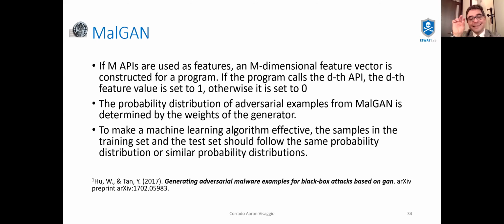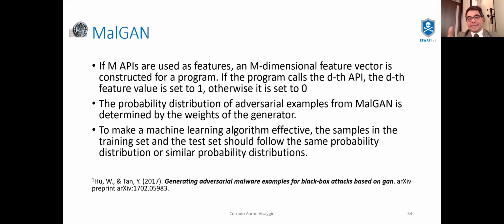What this does is just add API calls which do not appear in the genuine version of the malware. So this is the main limitation of this technique, that you can just add API calls.